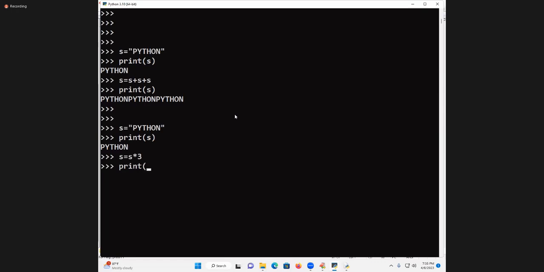Print what here? What is the data? So what is the star operator? Multiplication operator, okay. 2 into 3 is 6. Python into 3? Python, Python, Python, three Pythons now.